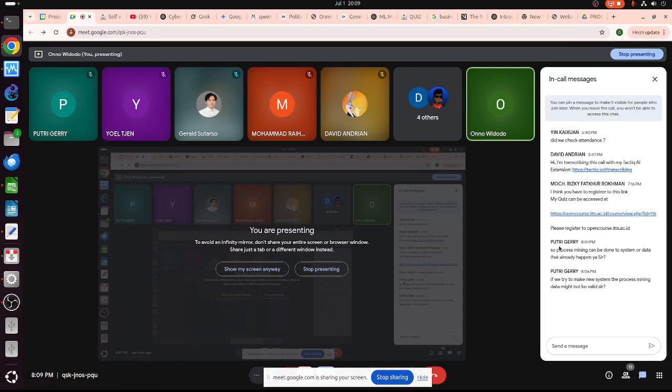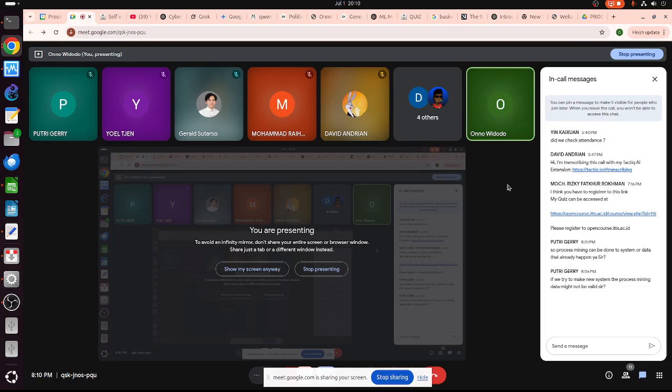Bu Putri, process mining can be done to a system or data that has already happened. Yeah, correct, it must have already happened. The problem is the programmer must include three particular pieces of information: process ID, activity, and date time for each process.